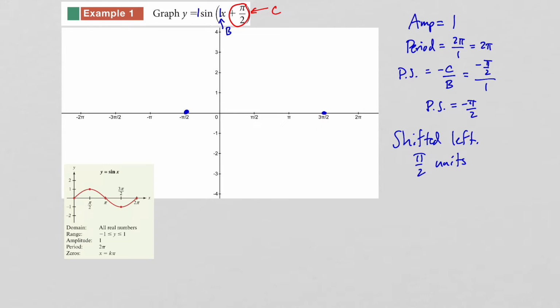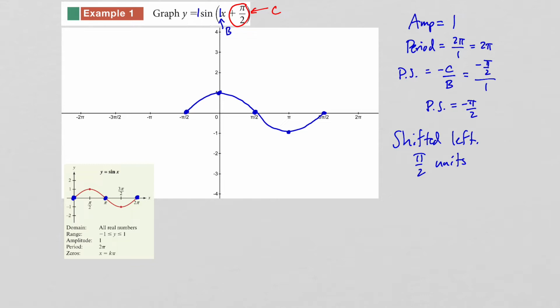Now, we also know that the sine graph, in addition to having those 2 points at the beginning and end, in the middle of the graph, it's also crossing the x-axis. That's going to occur here now, and then it will reach its high point here and its low point here. And so if I just sketch that out here, this is what you get. Now, if I want to extend the graph, we just extend it from there.